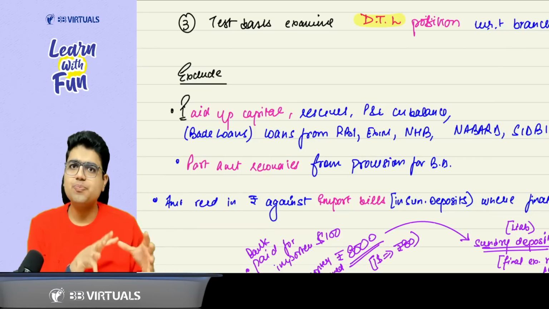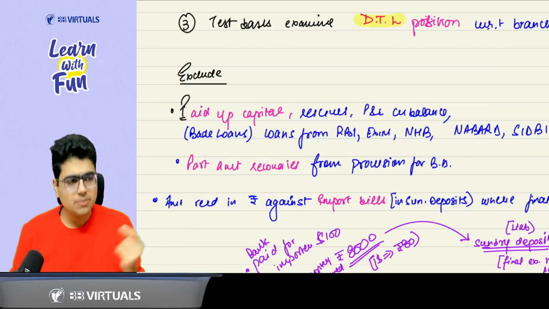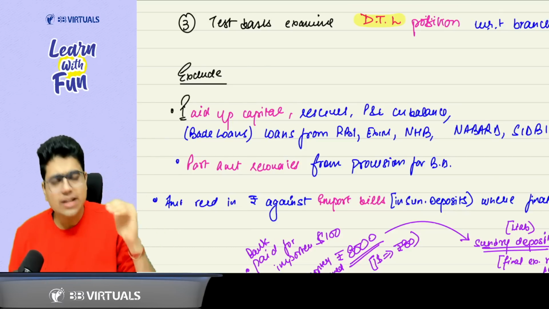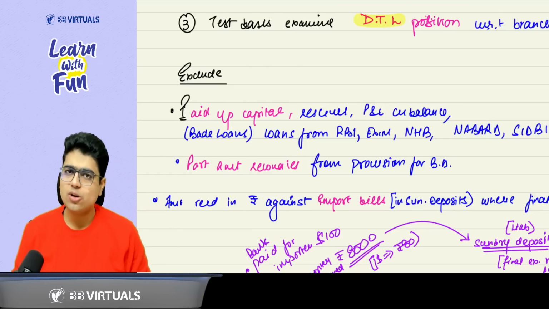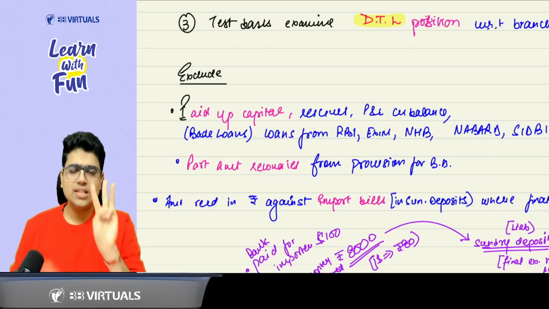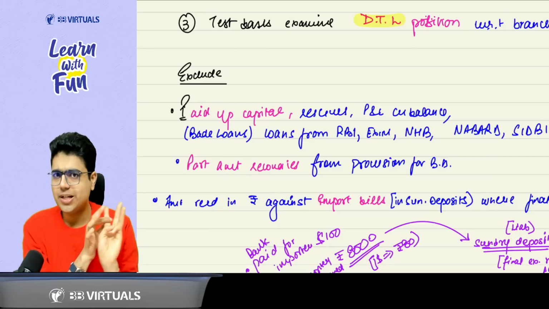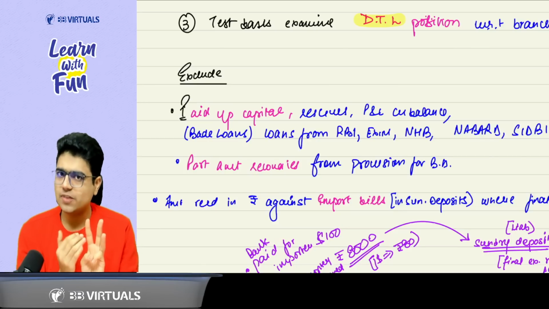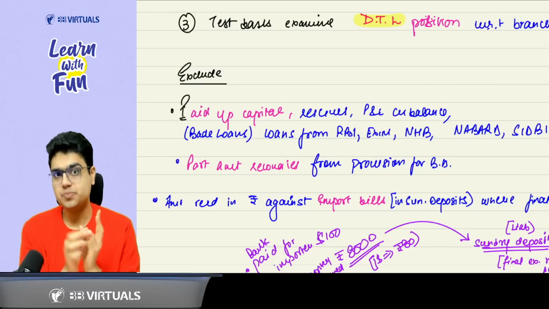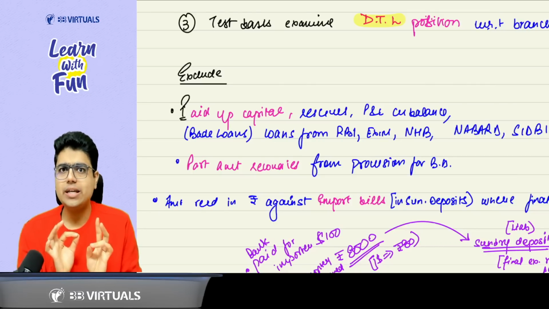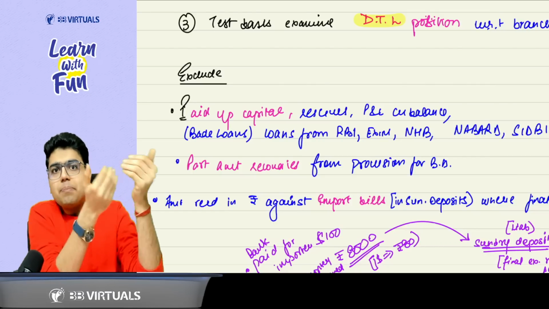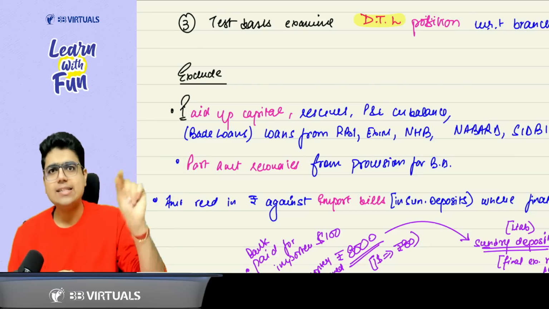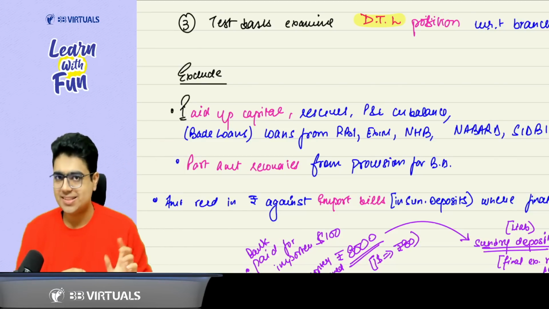And even if it is in the form of some type of deposit which need not be refunded back, which need not be given back to the depositor, then also it will be excluded. So three types of things will be excluded. One which is not a liability, one which is not in the liability of the nature of a current, saving, or fixed deposit, and last one is a type of liability which need not be paid back to the depositor. It can be adjusted from his receivable balance.